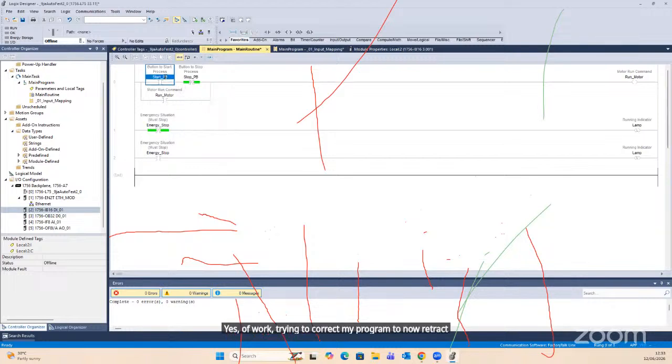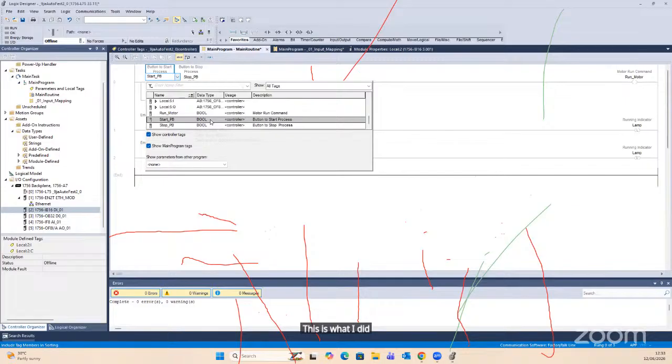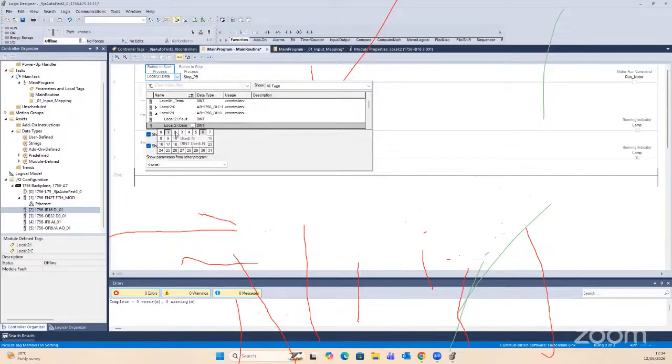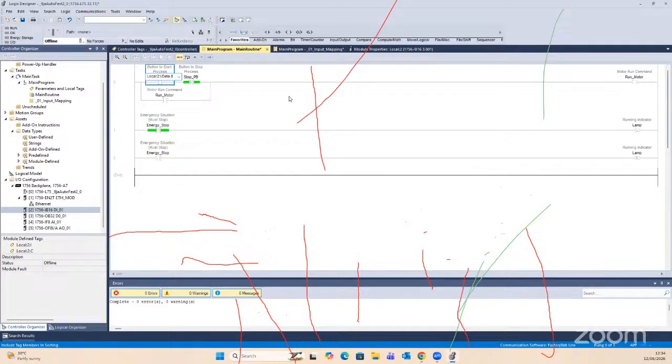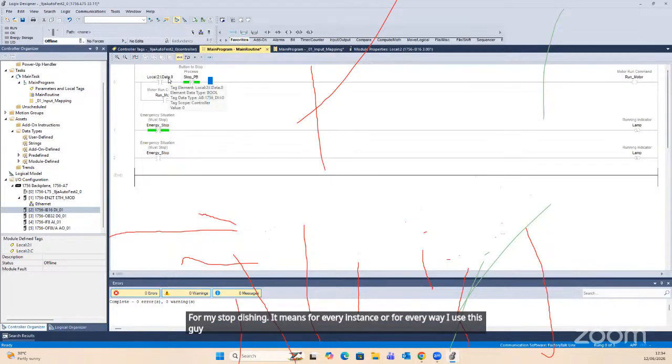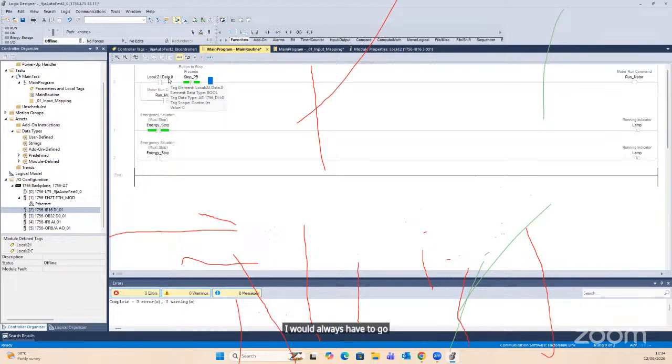So if this is what I did here, in my actual program, I used that 0 here for my stop push button. It means for every instance, everywhere I use this guy in actual programs, I would always have to go there to correct it.